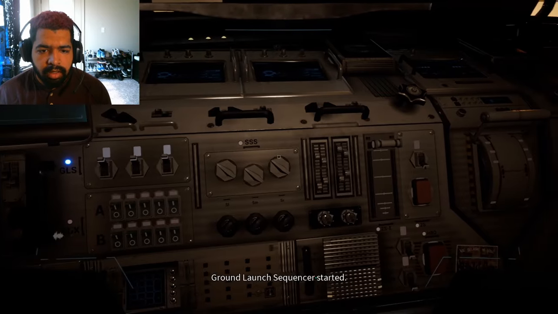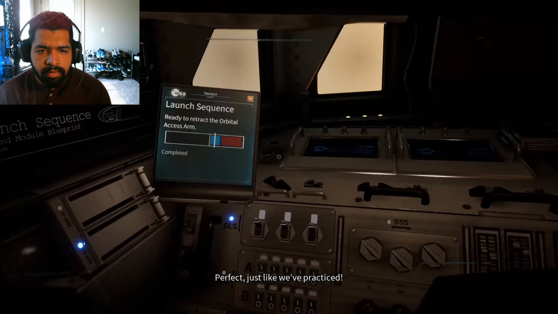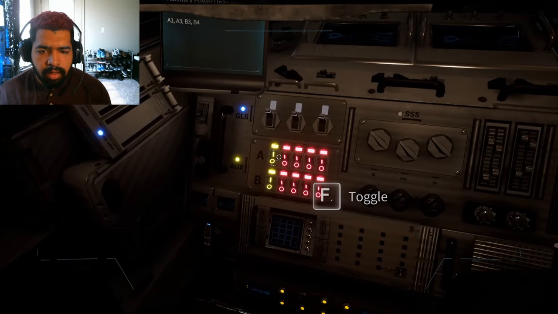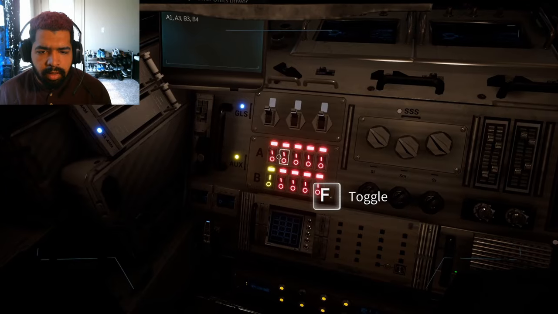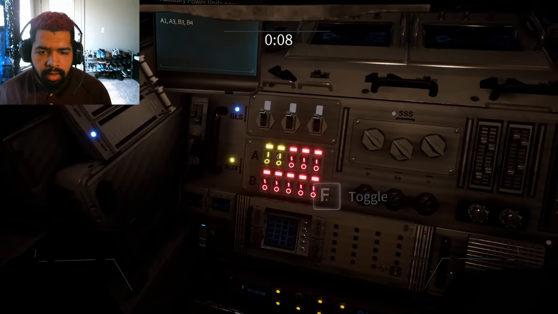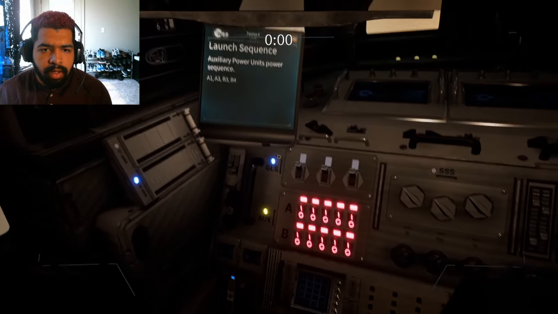I'm trying. Ground launch sequencer started. Orbital access arm retracting. Perfect. Just like with practice. Oh, what? Okay, that's not cool. That's not cool. How am I supposed to know this? How am I supposed to know?